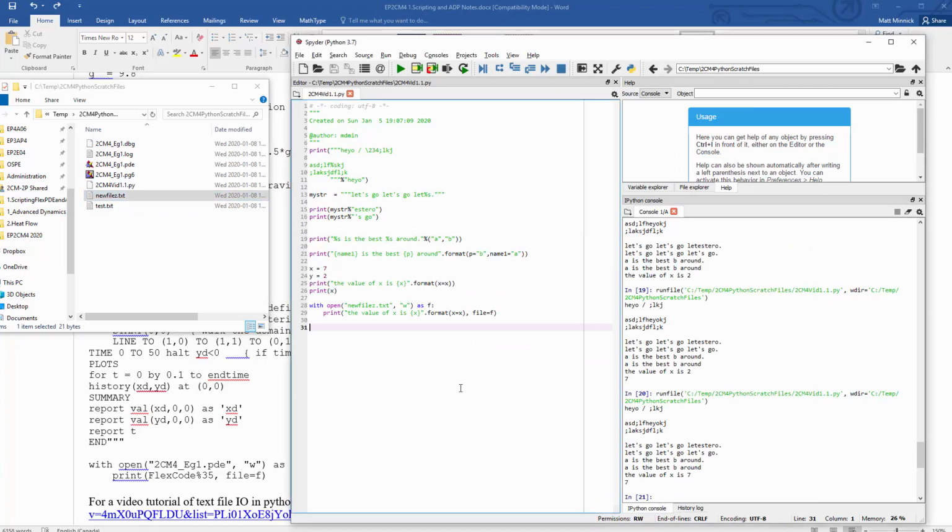Fantastic. So now we would be able to use this to output some FlexPDE code. So that's the first step completed. All we need to do is enter the FlexPDE code in this big multi-line string, possibly using %s anywhere that we want to replace a variable in case we're going to run this same code multiple times, and then print it to a file, and then it'll be in the file for FlexPDE to open and run.